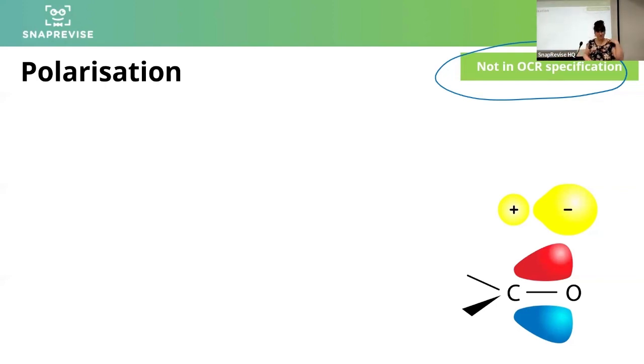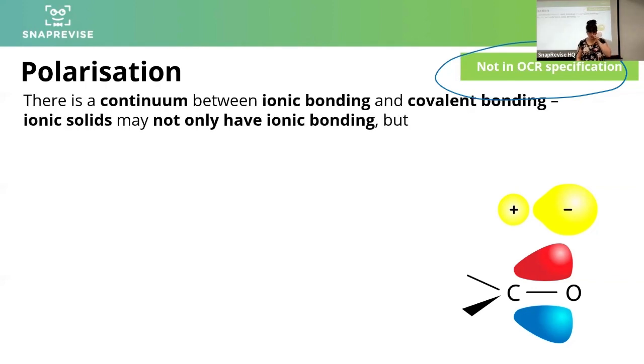So polarization is quite hard, I think. Hard to get your head around. Once you understand it, it can be a little bit easier, but it isn't easy. I definitely know that. The reason we talk about it is because when we are modeling things, when we are coming up with ways of explaining what's happening in the natural world, we have to simplify things. We have to create models in order to be able to explain things, because there's just so much going on. We cannot explain it all at once.